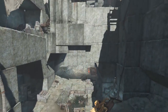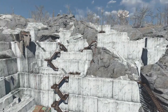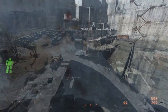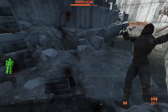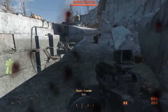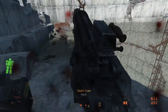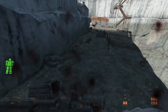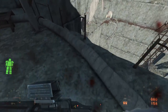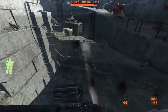The quarry is now fully drained. Looks like it took about 24 hours for the water to completely drain. It is a sprawling quarry, and the raiders have moved right in. This must be the crew and friends that Sully talked about. He really was talking about raiding traders that passed through. He didn't say pick them off as if he was gonna have the best pickings of their wares. No, he was gonna pick them off by killing them and stealing their belongings. We just helped a raider move into a new home.